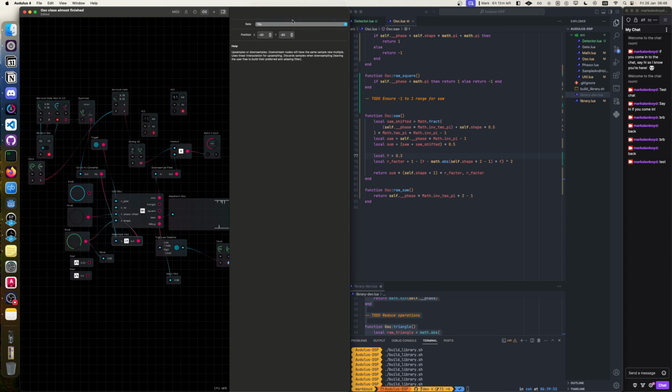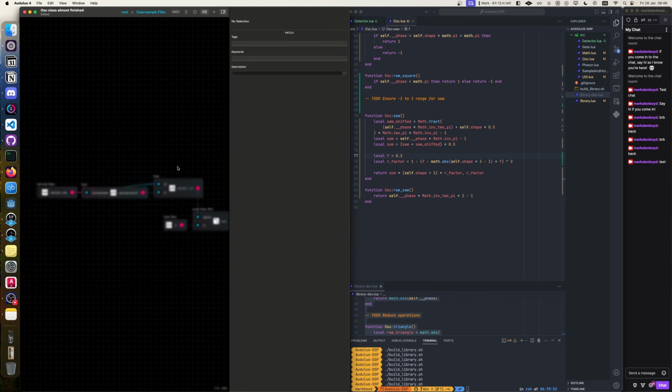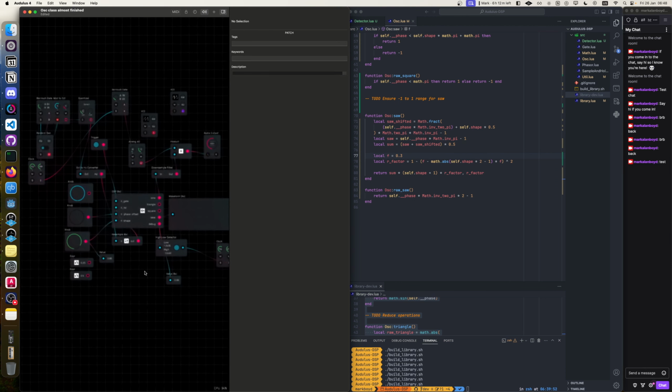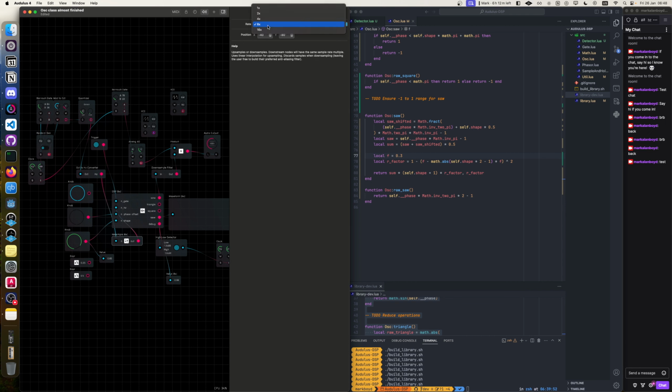That's messed up. Oh, did I not do? Yeah, resample down to 1. Takes a lot more CPU.